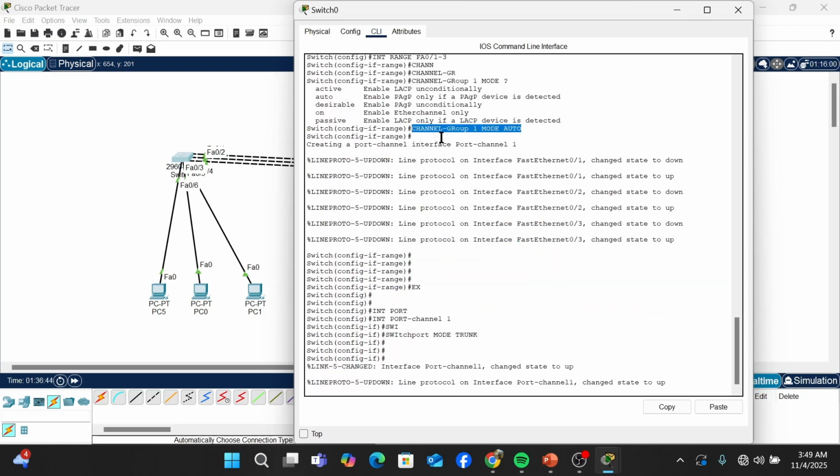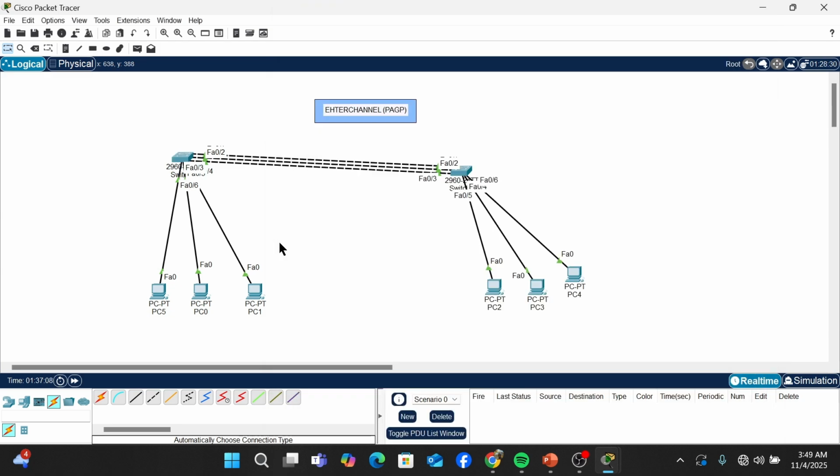After we've done the channel grouping of interfaces 1 to 3, we came down here and we said interface port channel 1. Remember, this is channel 1, and we said port channel 1, then we trunk all the interfaces on that EtherChannel, making them serve as one.